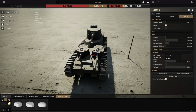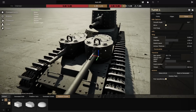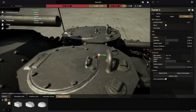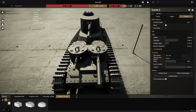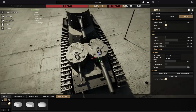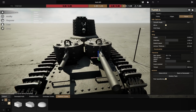Okay, there it is. So let's go ahead and try and put this into position, which is actually legit, like right next to this one. I think it is actually slightly over the side on the other one, so we'll do that. But they are pretty much in line, I do believe. There we go. Obviously there is an issue with this that you can probably tell. With the back being extended like this, they will go into each other, but for now, I'm just not going to worry about that. I'm sure it's fine. We're going to ignore it.